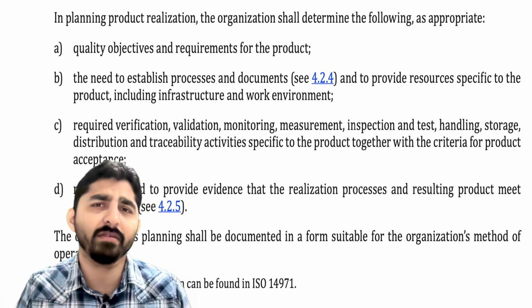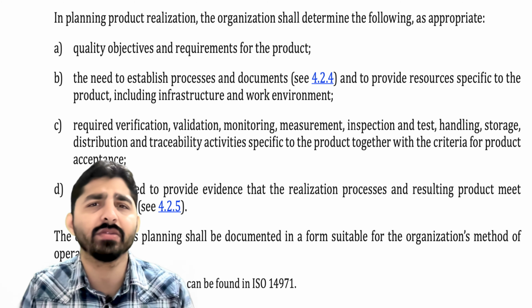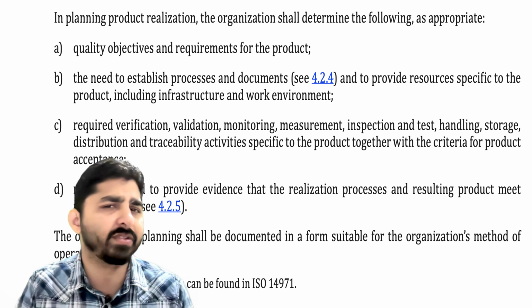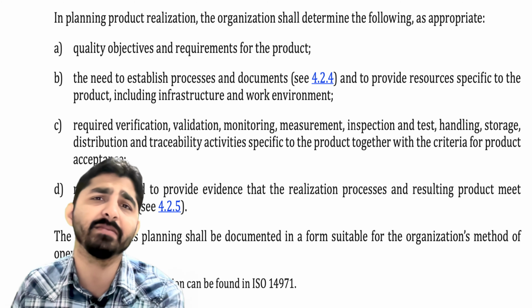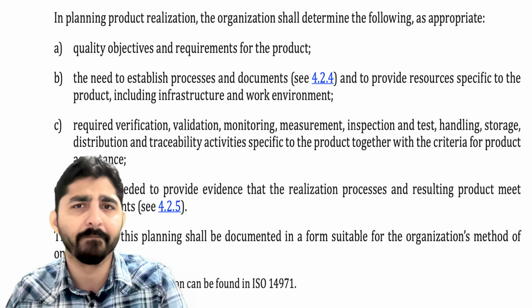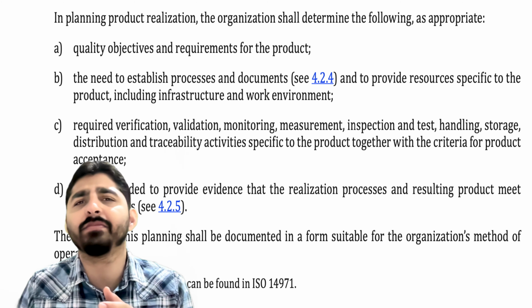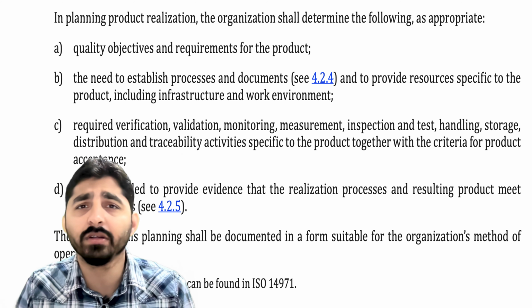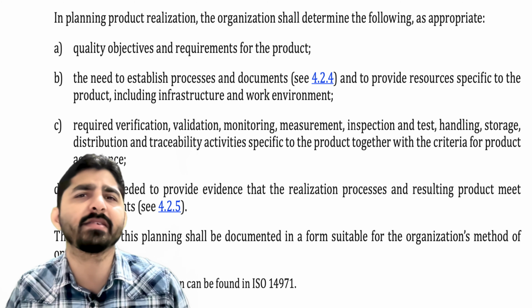How we handle inventory, how we transfer the goods from production to stores or from production to finished goods, all those things. And there should be a traceability activity, like there should be a proper numbering system, labelling and all those things. So all these processes, whichever are set in order to meet your product realization, should also have some kind of acceptance criteria. I hope this is clear, my friends.